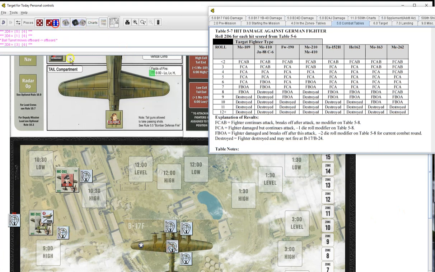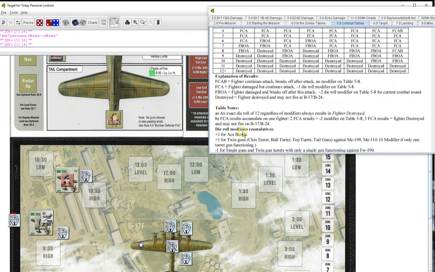Left waist is going to fire 9. That's going to be a hit. And he again has no modifiers. It's going to be a 6. It's an FCA, and that destroys him. So we can give that kill to, actually we'll give it to the left waist. His last one firing. So KIA.